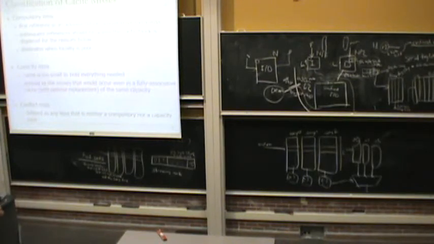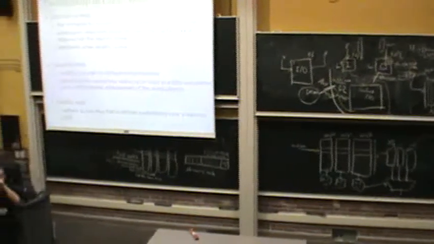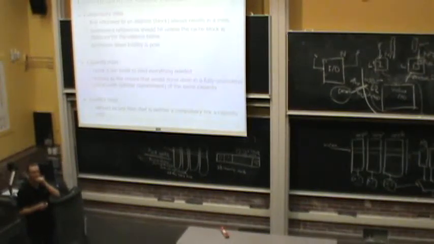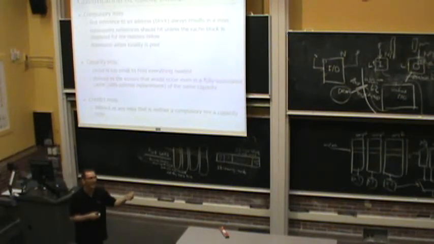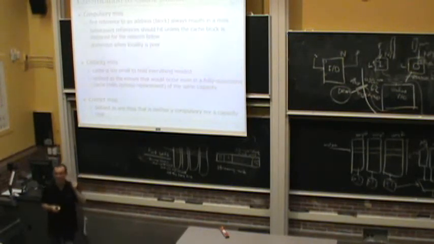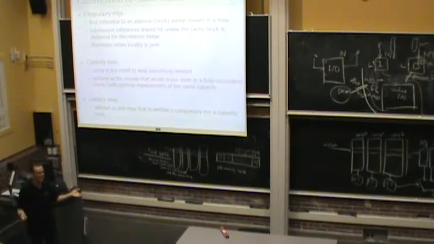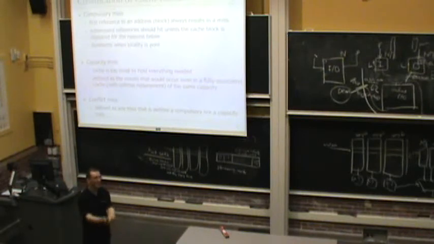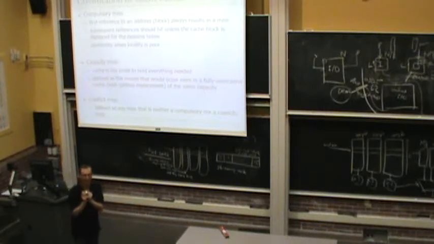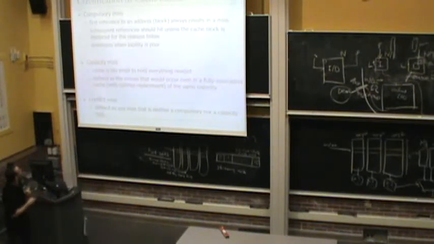Okay. Let's classify some of these caches, and we kind of implicitly did this. There are some cache misses that you can never eliminate with caching. These are called compulsory misses, right? The first reference to a block always results in a miss, because you haven't cached it. That's the definition of a first reference. So caching cannot eliminate compulsory misses. You have to do something else. What is that something else? You can predict that you're going to touch that block, and bring that block into the cache before you touch it. That's the idea of prefetching. And we will cover some of that.